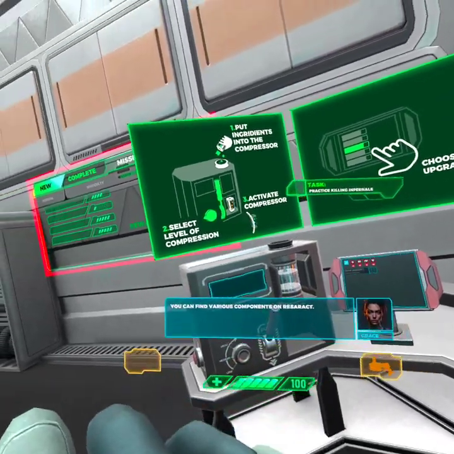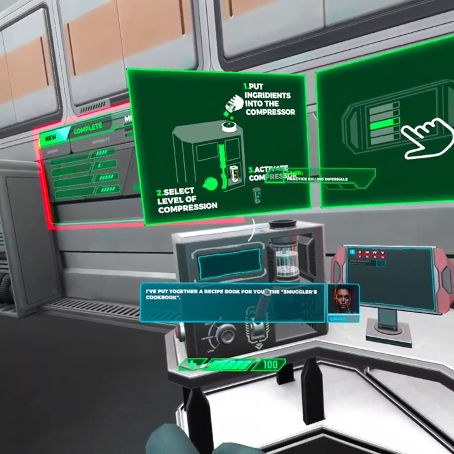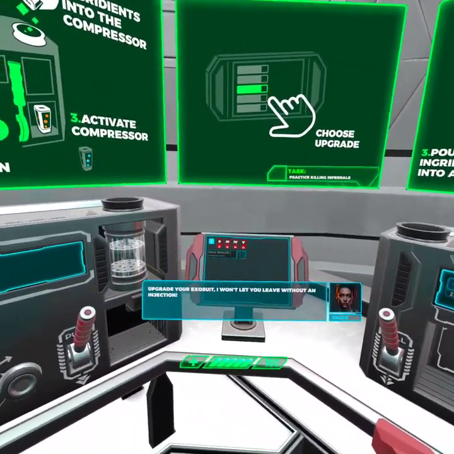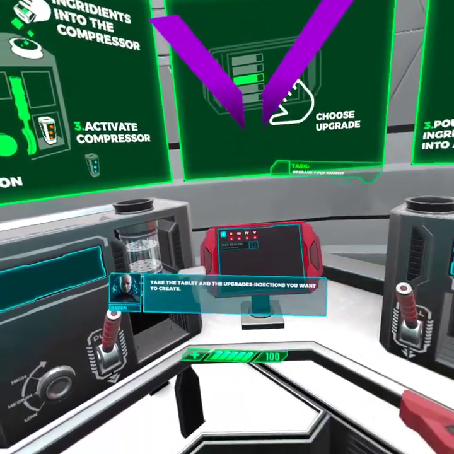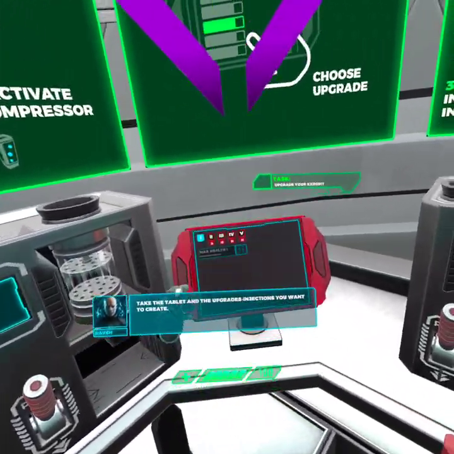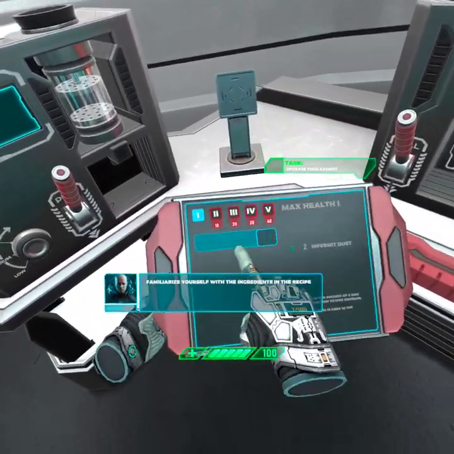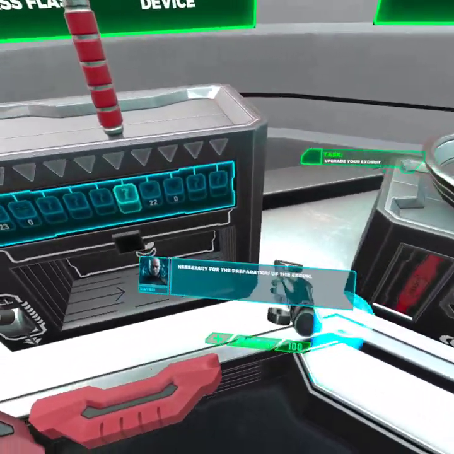Various components on Resurrect. They're used to create injections to upgrade the exosuit. I've put together a recipe book for you, the Smuggler's Cookbook. Upgrade your exosuit. I won't let you leave without an injection. Take the tablet and the upgrade injections you want to create. Familiarize yourself with the ingredients in the recipe necessary for the preparation of the serum.